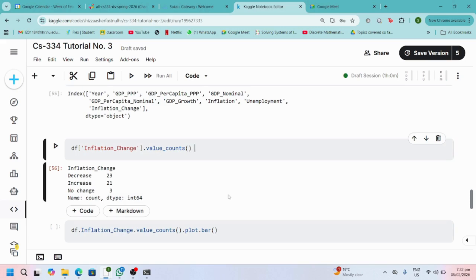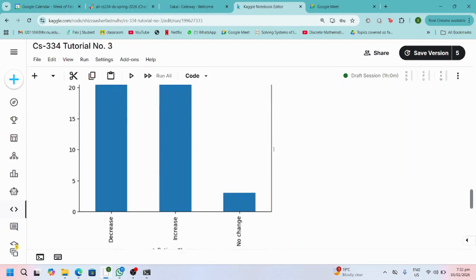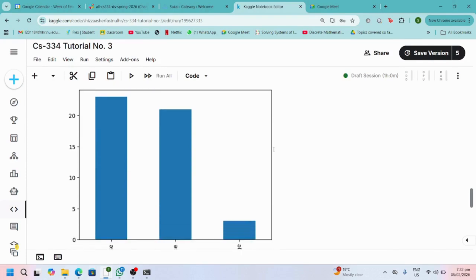इन वैल्यू काउंट्स के ऊपर मुझे कॉल करना पड़ता है ये वाला प्लॉटिंग ऑपरेशन. So if I write value counts, after that dot plot kind equals, you'll see that there are multiple ways to do the exact same thing as well. Dot plot मैंने लिखा है, अब मुझे कोई variable x या y specify करने की जरूरत नहीं पड़ी, because I'm already calling it over here on inflation change के value counts. So when I run that, this is what it gives me. And this is exactly what I was looking for.